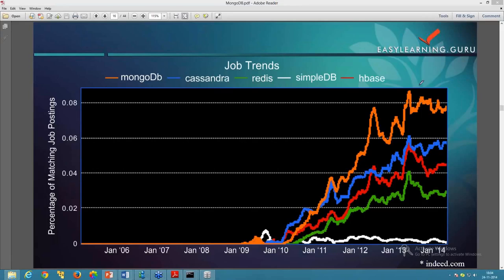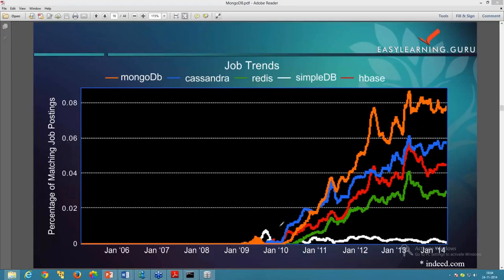The areas they covered were NoSQL, mobile and social media. It was calculated that since the year 2010, MongoDB has been number one in the NoSQL category.